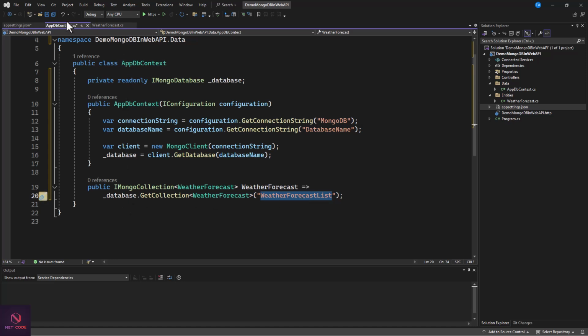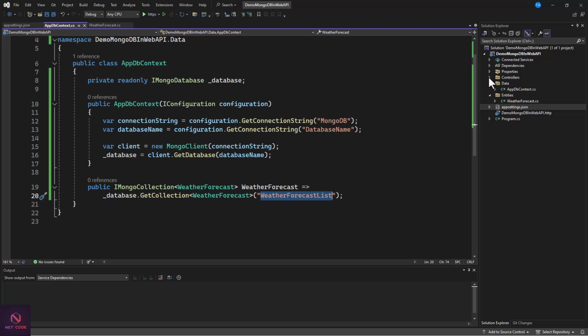Let's see. So now we have this context class created. The next thing we're going to do here is we're going to use that. I did not decide to create any repo for this. Okay, this is just a demo purpose, so I use it straight away in the controller. So I believe once you have this, you can create a repo for this if you want to do that.